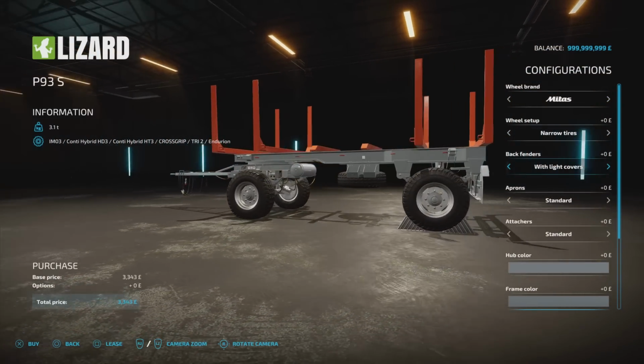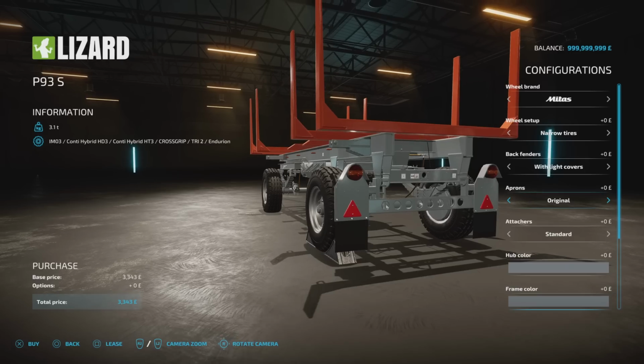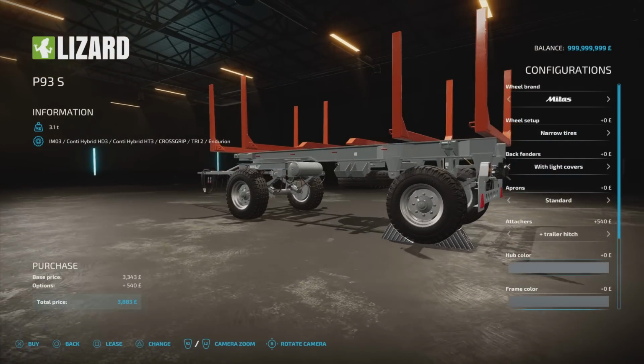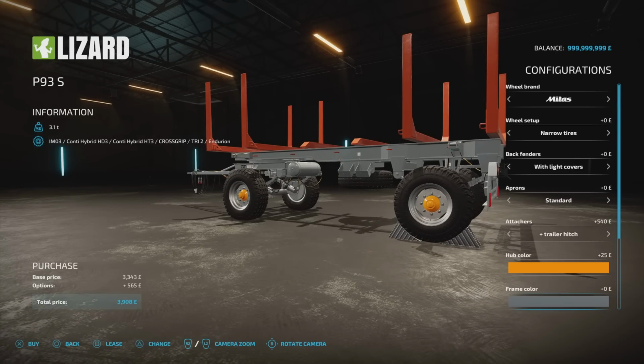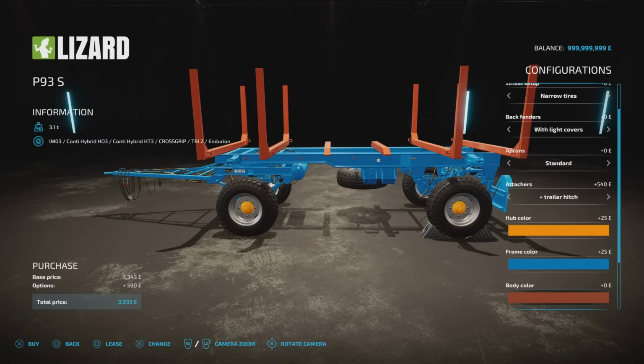You've got, this is the same on all of them. You've got with light cover. This is just a surround or without. On the back, let's add that. Aprons on the back, you've got original, new narrow, new wide. That's the same in all of them. Attachers, plus trailer hitch or not. Then you've got hub colour, does the hub in the middle. There's some silver and a stainless steel option, or you can go for a coloured hub if you want to. Frame colour does the chassis. This is the same on the other ones as well.